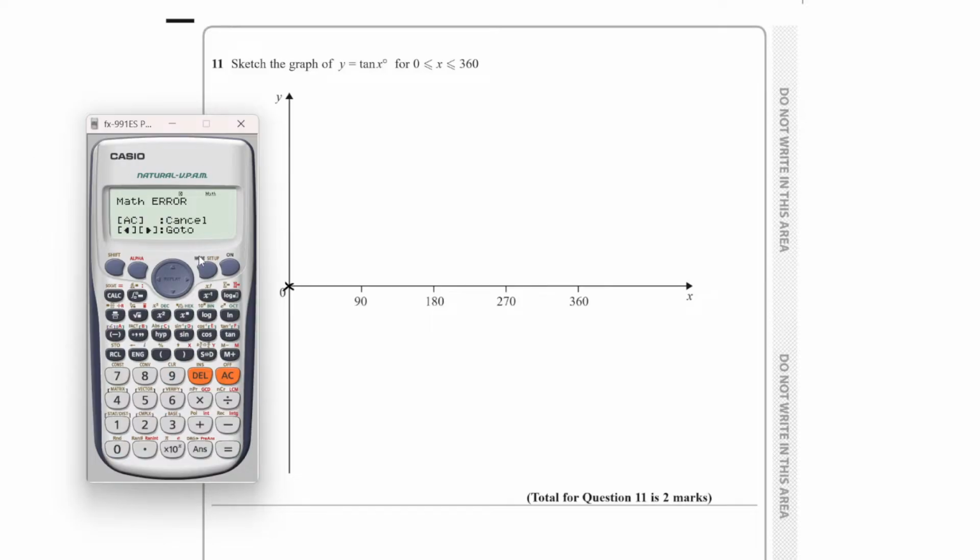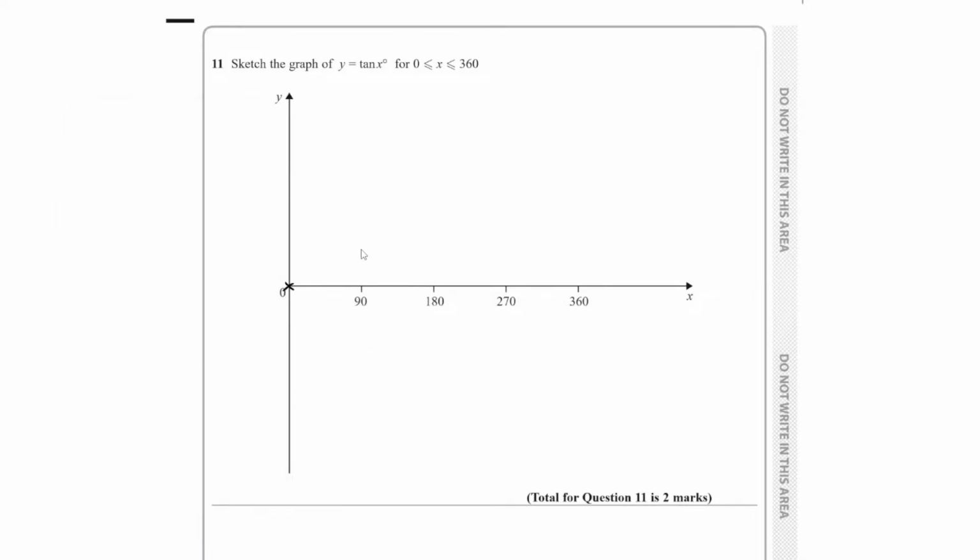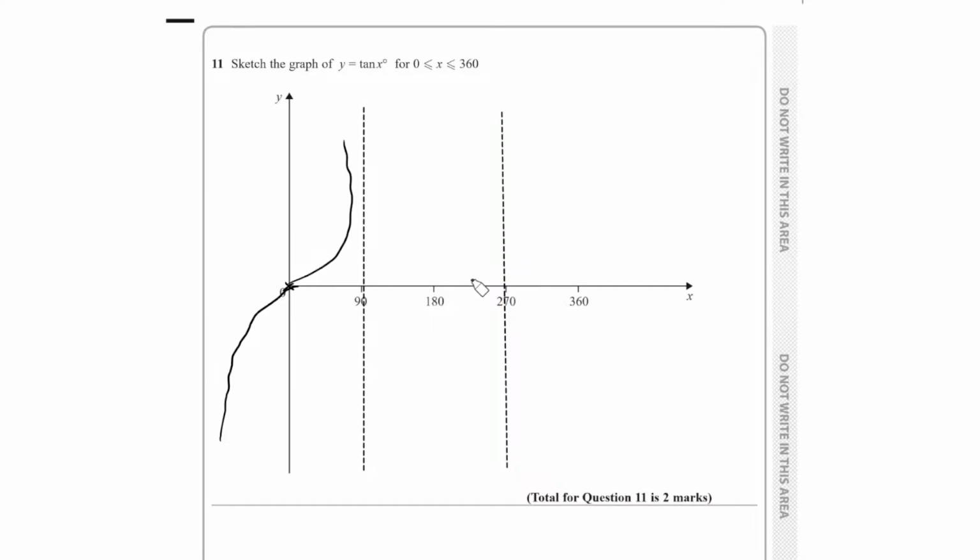Tan of 90, there's a math error. So if you remember on the tan graph, there are asymptotes, aren't there? As in lines that it can't cross. So it can't cross 90, so that tells me that, I mean, I know you don't need to draw this side of it, but just so you can see the whole thing, it would be something like that. That's really bad, but yeah. And then your asymptote is at 90, and it repeats every 180. So it goes through 180, it doesn't touch 270. I don't have a touch screen, so I can't really draw it myself, but I'll get a picture up, and it will stop at 360. Let me get an actual nice picture up of the tan graph. But I would just recommend memorizing the shape, and then it goes through at 0, 180, 360. That's fairly straightforward.